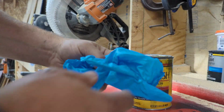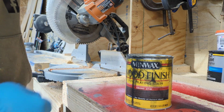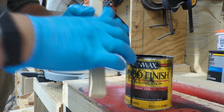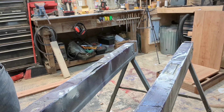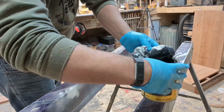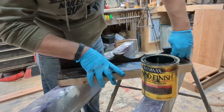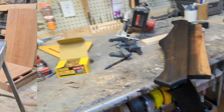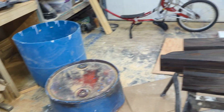Now it's time to give it some color. So what I'm going to use is a Minwax Ebony stain to give this thing that two-tone color to really make it pop. So you always want to make sure that once you open the can, you take something to stir it, and then I always try to wipe off whatever I'm using beforehand. So now that the stain is mixed and ready to go, it's time to slather some color all over these bad boys. And there were a lot of bad boys that needed some color.